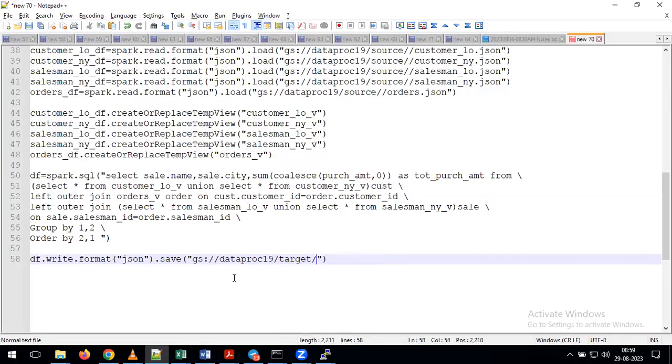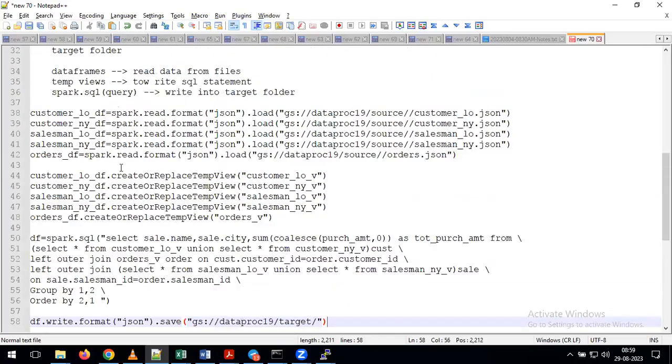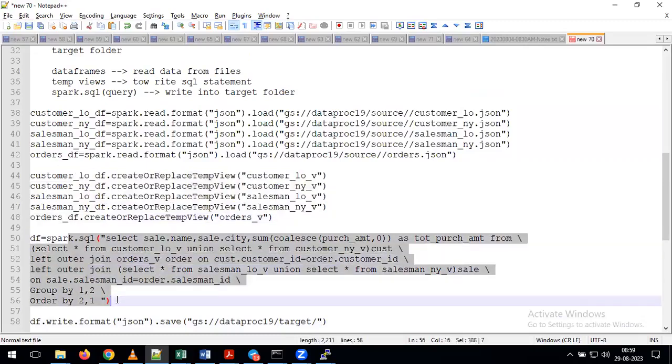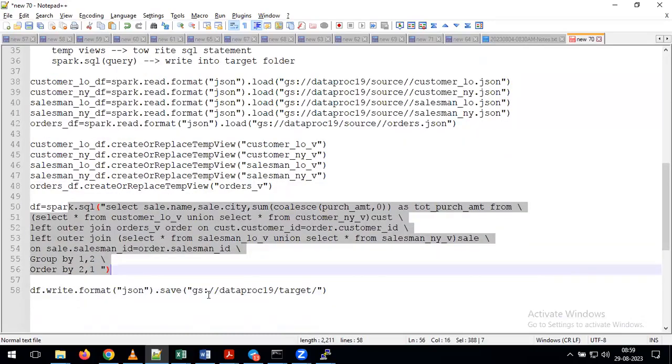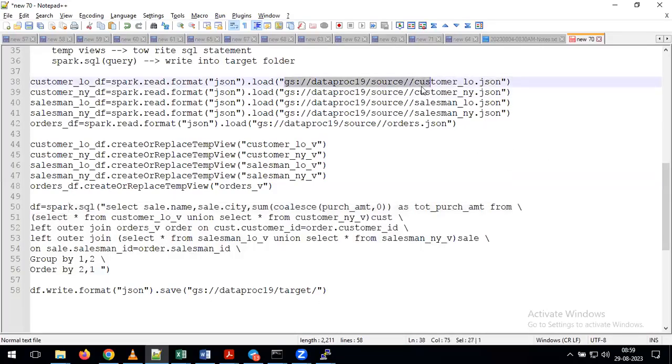If you observe here, we are not doing any new activities, Andy. Whatever code we discussed yesterday, creation of the data frame, creation of the temp views, writing the query, running the query, and writing the data, all these operations we are repeating one more time. But yesterday we did all these activities on top of your HDFS files, Andy. Today, instead of using the HDFS path, we are going to use the GCS path. With that, we are performing all these activities, except that we are not doing any kind of new activities, Andy.